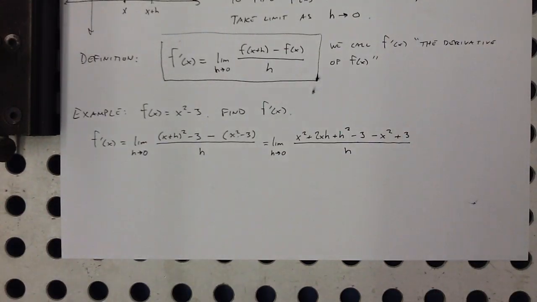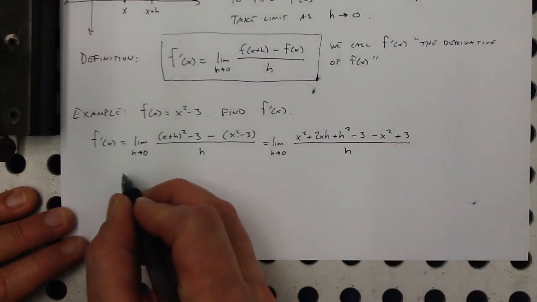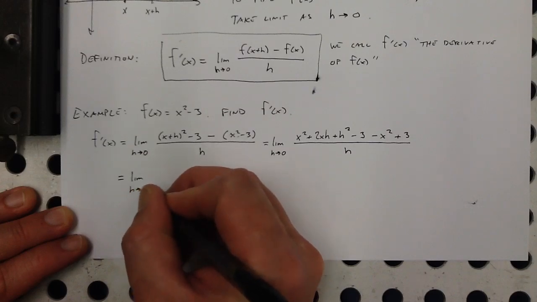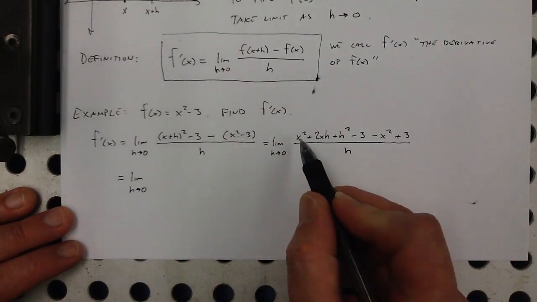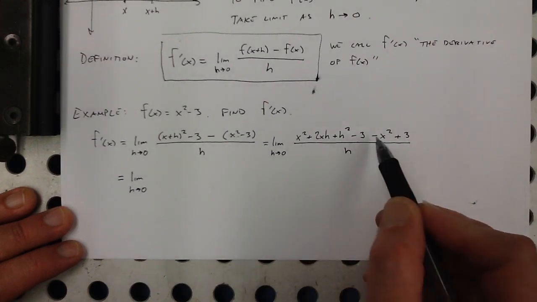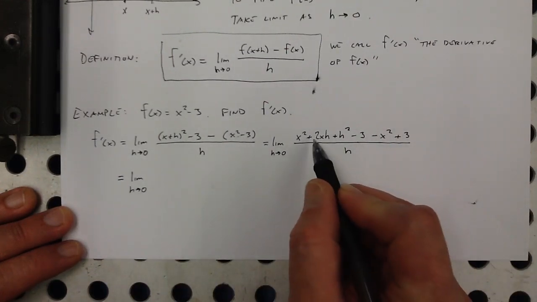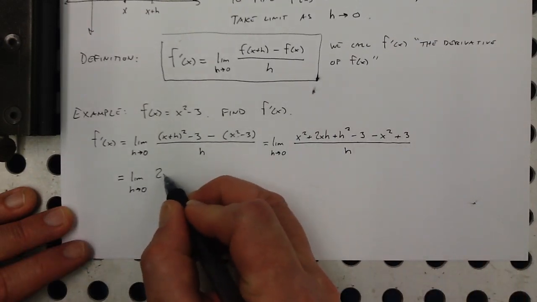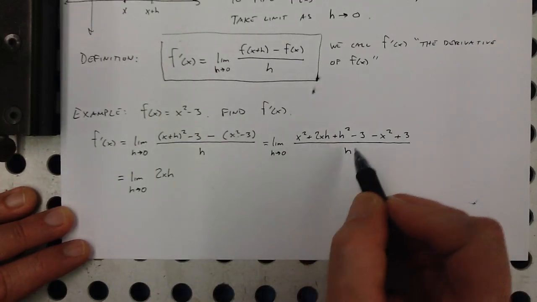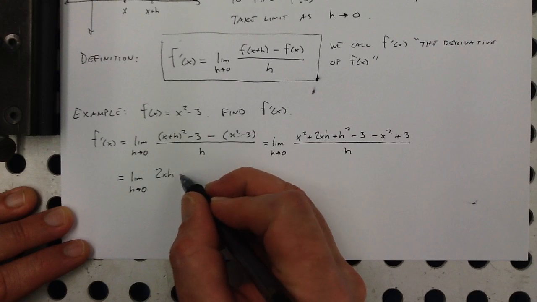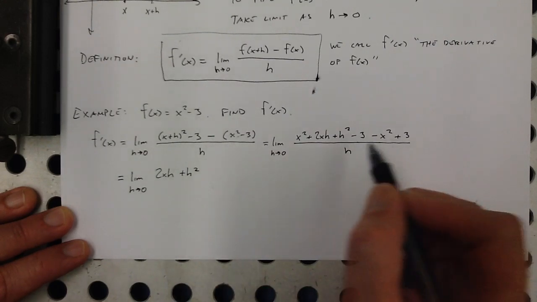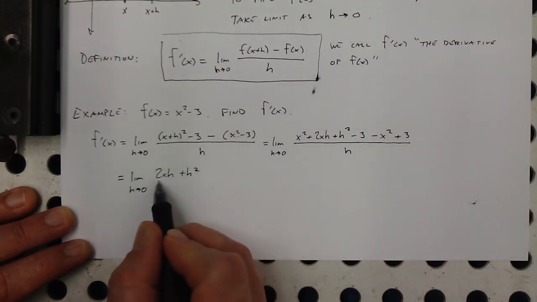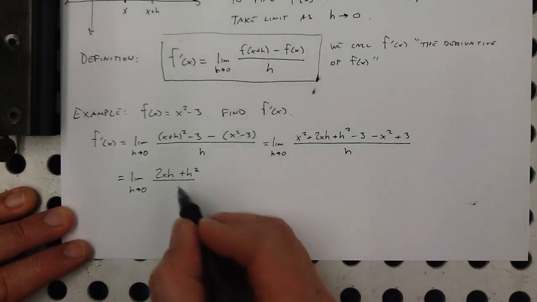All right, now we can simplify that mess. I'm going to go ahead and move down to here. Notice that I'm very patiently writing out limit as h approaches 0 every time. So x squared and x squared, x squared minus x squared, those cancel out. Plus 2xh. There's no other like term to that, so that's going to stay as is. Plus h squared, there's nothing like that either. And then minus 3 plus 3, those cancel out, and that's all the terms there are. So it simplifies to this. Some stuff canceled out. And then over h.